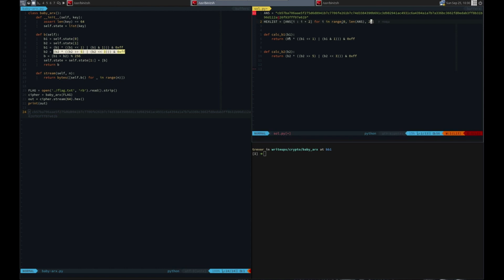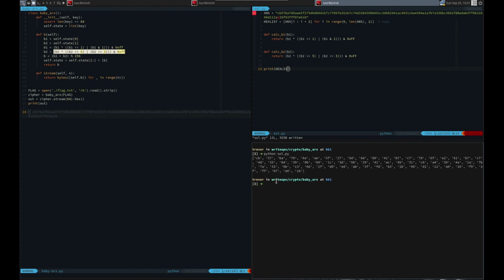All right, so I'm going to go from start at 0, go to the end, the length of this, and I'm going to step by 2. And then I'm going to create entries for every 2 characters. If I print hex list and run Python sol.py, let's write this. You can see that's what I ended up with, right? So a list of every 2 characters in the encoded flag.